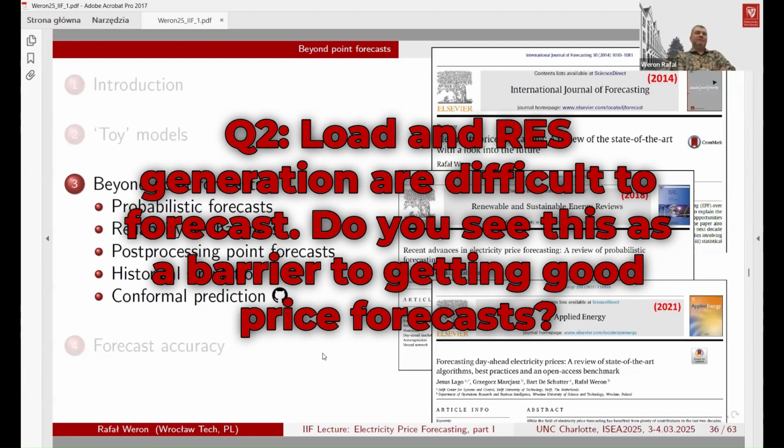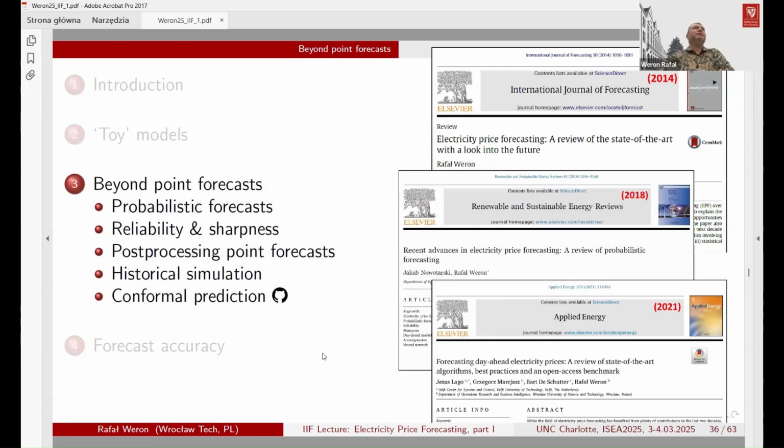Well, most of the models somehow adapt to this poor quality of the forecast, but actually what we often do, most of our models we run on publicly available forecasts for the load and for the renewable generation, meaning they are not very good. I mean, these are the TSOs that are issuing those information. There's a platform in Europe, ENTSO-E, which provides this to everyone with some time lag, but of course, if you are a member of it, you get the information earlier on, so it's useful.